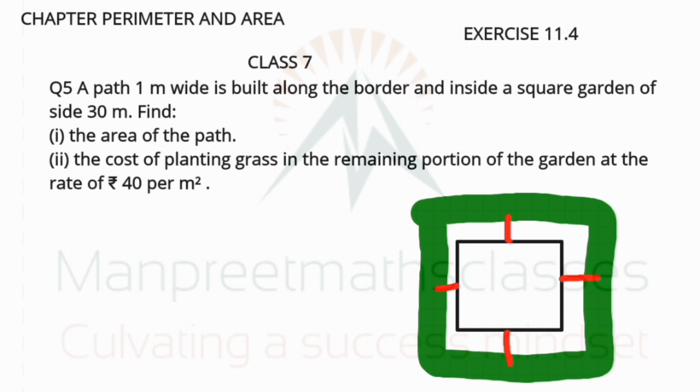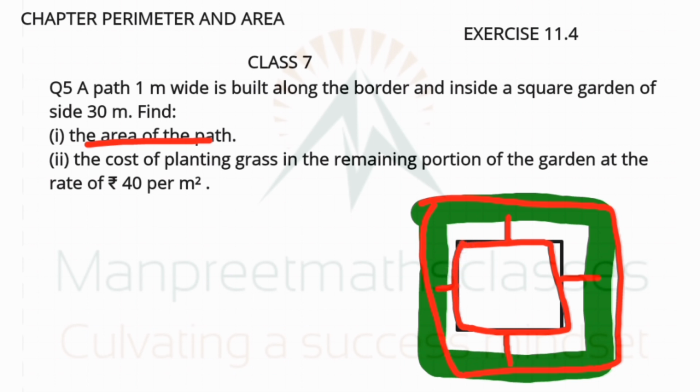Now what a question is saying, the area of path. So same thing we will do. First we will calculate the area of garden, that is this bigger square. Then area of garden excluding the path. Earlier we were including, now we will exclude the path. Then we will calculate the area of this inner square. फिर हम उन दोनों एरियाज को माइनस कर देंगे और एरिया ऑफ पाथ आ जाएगा. क्या करना है, सबसे पहले एरिया गार्डन का फाइंड करेंगे, फिर एरिया ऑफ गार्डन एक्सक्लूडिंग पाथ, मतलब पाथ को हटा के जो बाकी का बचा एरिया उसको कैलकुलेट करेंगे, फिर माइनस करके एरिया ऑफ पाथ निकालेंगे.